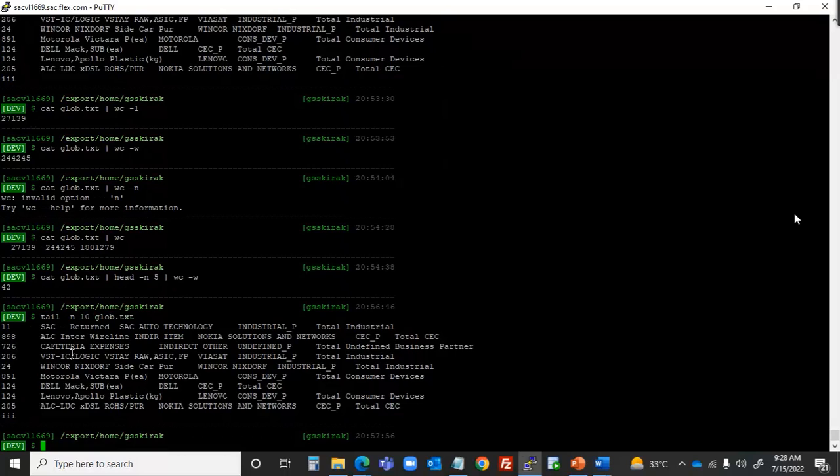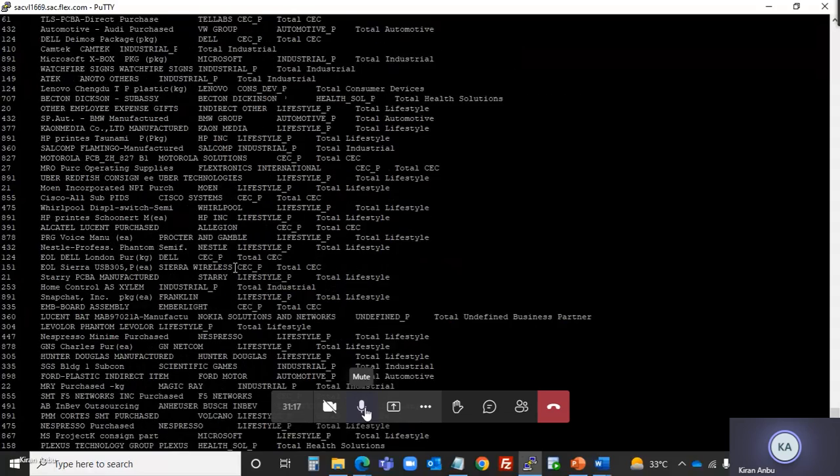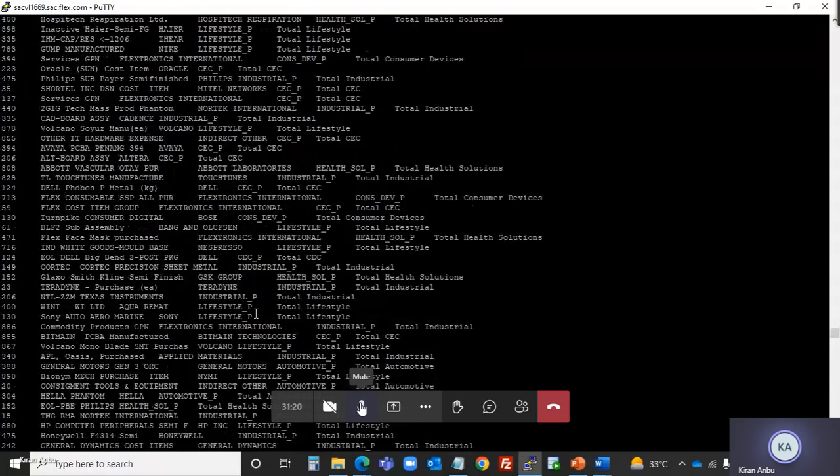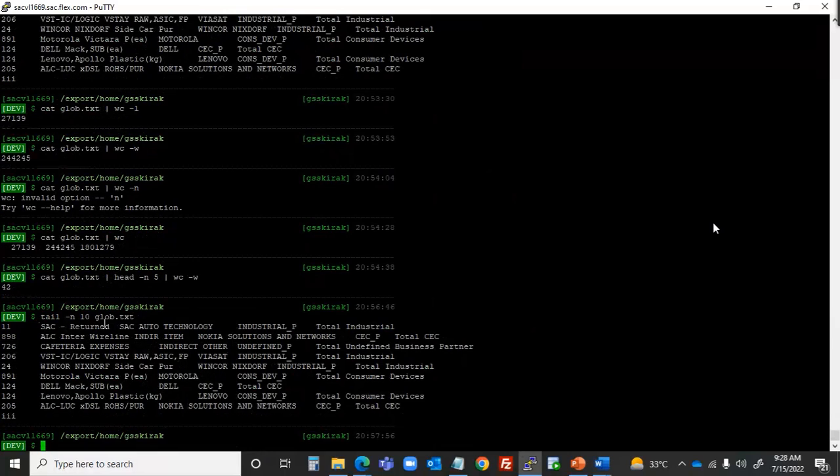So simple concept only, not much complex this one. Why do they use it, right? Here 2700 lines, and I just want to see whether the format is correct or not, but it's very difficult for me to go through the entire thing. So that time, please print only a few lines. From this I will see, okay, 11 and SCAC hyphen returned. Okay, the format looks good. So if this 10 lines format is good, then I can say the entire file format is good. So for sample purpose, I will take some 5 lines, 10 lines, and see whether everything is good or not.